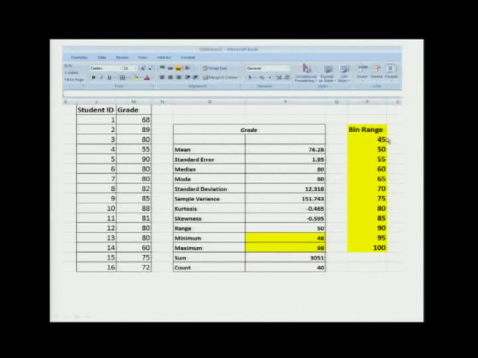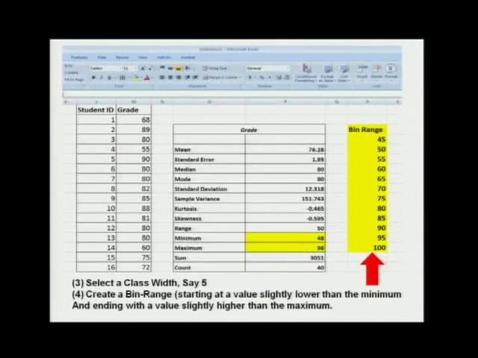In between, we have the class width: 45 to 50, 50 to 55, 55 to 60, meaning that we have decided on 5 points of grade as our class width. This is, as we said earlier, a very important decision that we have to make before we move on with constructing a histogram. So we create a bin range, and we are almost ready now to go to Excel.